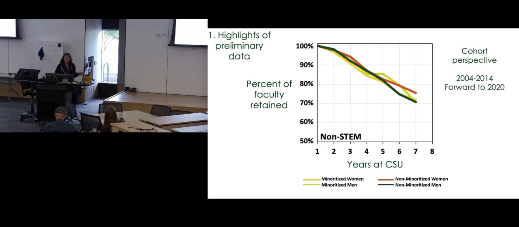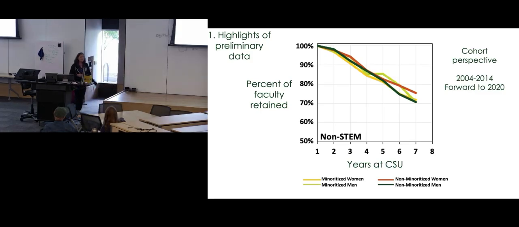So highlights of preliminary data. This is, I think, a big reason that we got the grant: I was able to get Heather to look at data on faculty in a different way. They had previously looked at basically how the faculty population changed over time, but that was people coming in, people going out, and a total population size. And I said population size is really important in my evolutionary ecology part, but also that all sorts of things are going on within that population size that you can't get at.